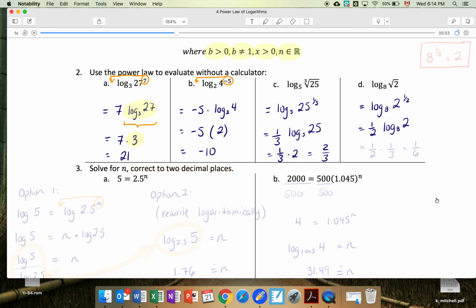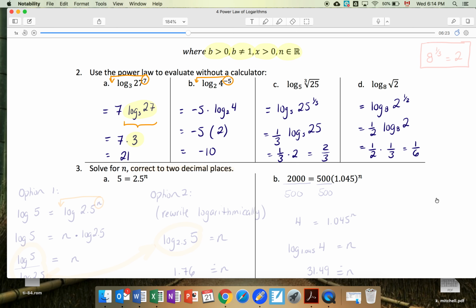And now here's where I have to be careful. I'm saying 8 to the power of what is equal to 2. Okay, so my base is 8 and my answer is 2. So in order to get an answer that's smaller than my base, my exponent is going to have to be a fraction. So hopefully you can recognize, well, it's going to be 8 to the power of 1/3, or the cubed root of 8, which gives me 2. So I have 1/2 times 1/3, and that just evaluates to be 1/6.